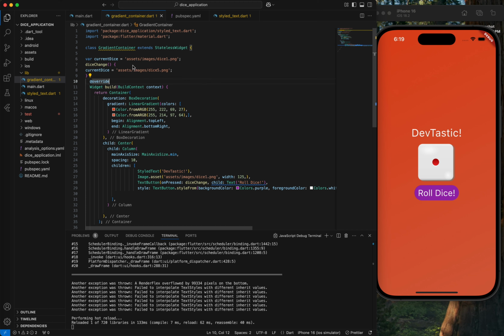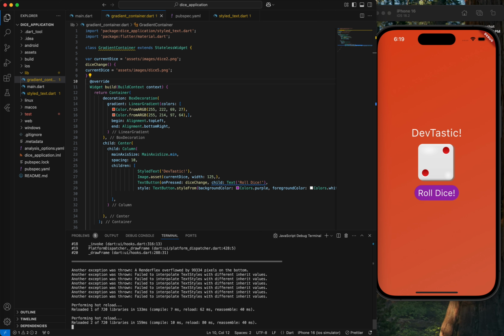I'll save it. So now we can refer to this currentDice in the place of this one. Save. Or maybe initially I will pick the number 2 so that we can see the changes here. So I will reload the application. Yes, see, after a hot reload, we can see the dice showing number 2. If I click this one, there is nothing happening, right?